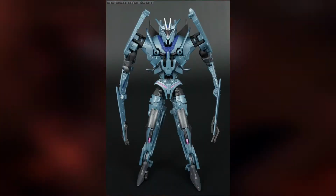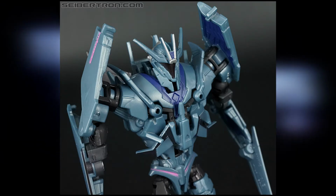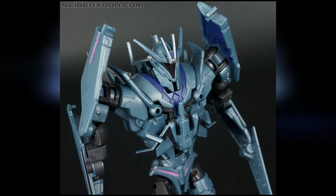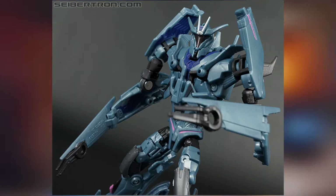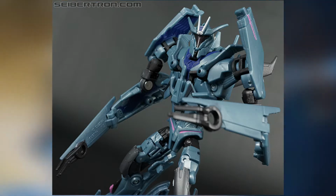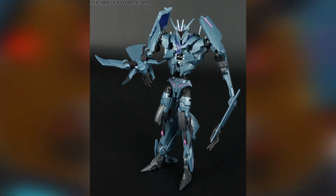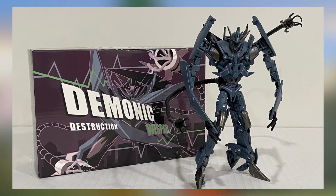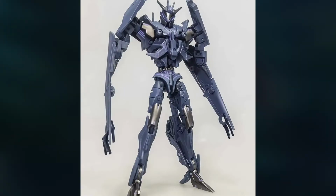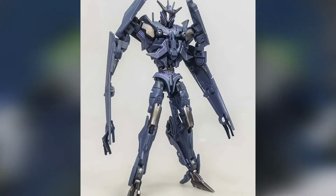The figure, I'm not gonna lie, is a bit much. You look at it and it's kind of hard to make out details because there's so much sculpted detail. It's all a similar color. The design on camera within the show is mind-boggling. An amazing depiction of Soundwave. And the toy itself is still really, really good. It's just a bit messy for my taste when it comes to an action figure, but it still captures the figure incredibly well, gives you a really fun transformation, and if you want, there's a little company called APC that has done a really nice redo of this figure that's basically just the mold with more paint and some fixed engineering, and he includes Soundwave's tentacles.